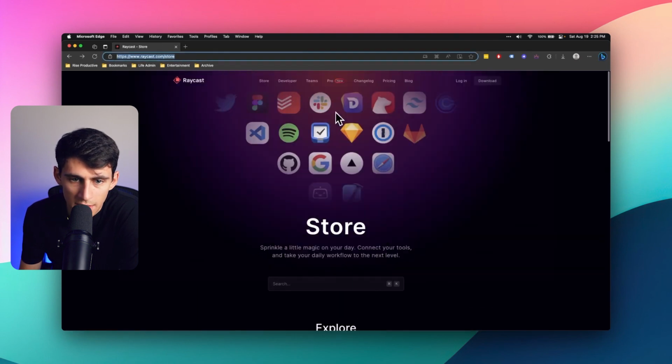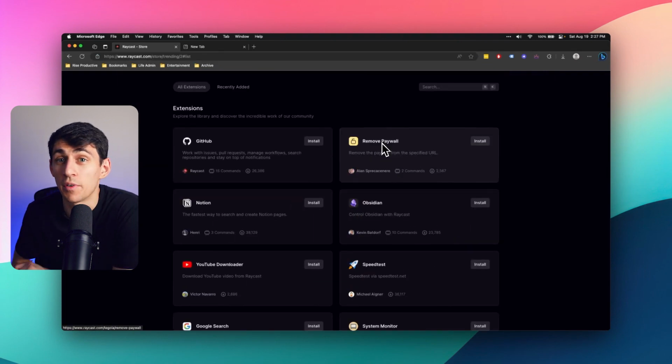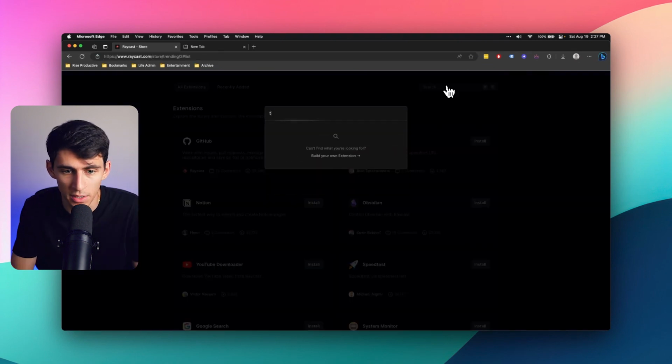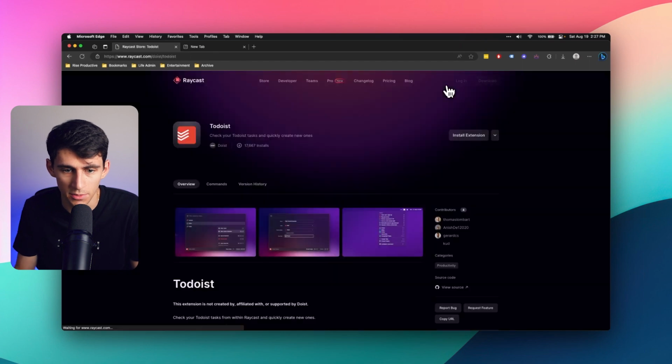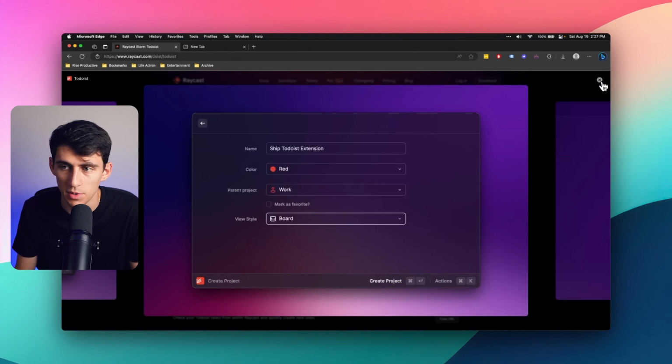As you can see in this teaser here, it's really good for, you can install different productivity tools and whatnot. So like Todoist has one, so I can quickly capture different items, have them show up and tagged within here, filter them within here. It's endless what you can do with Raycast.